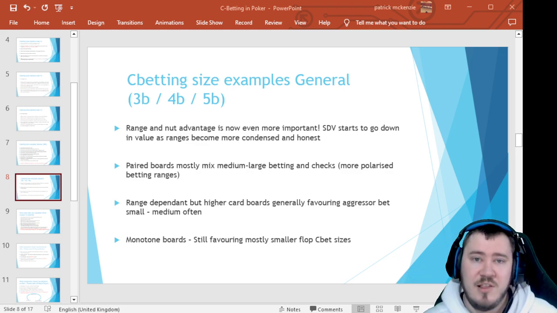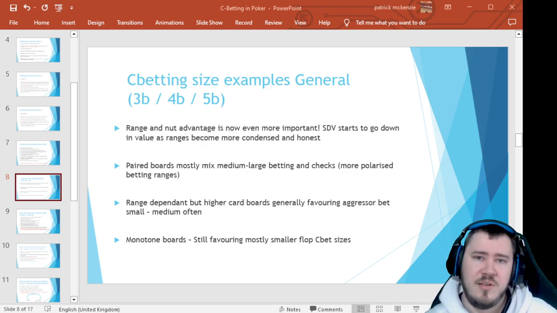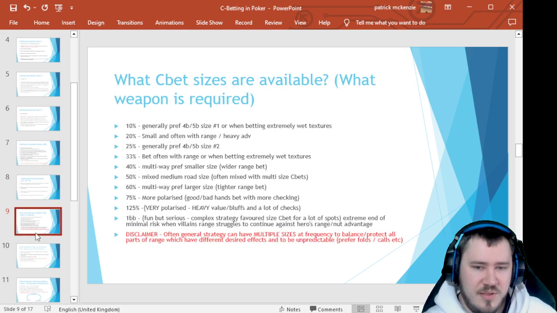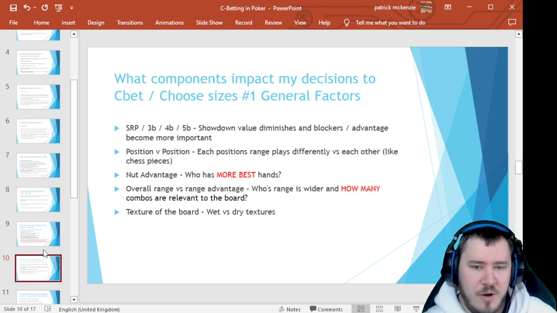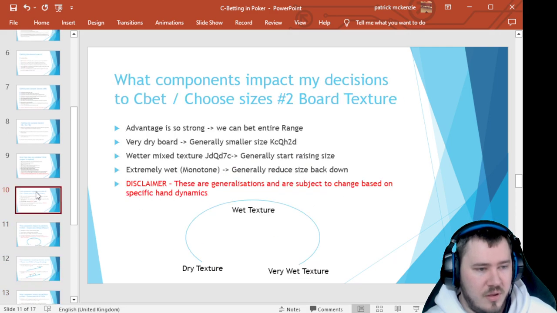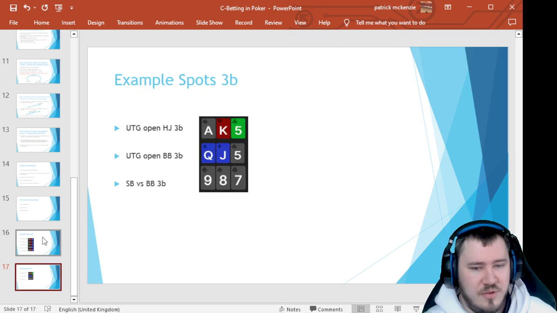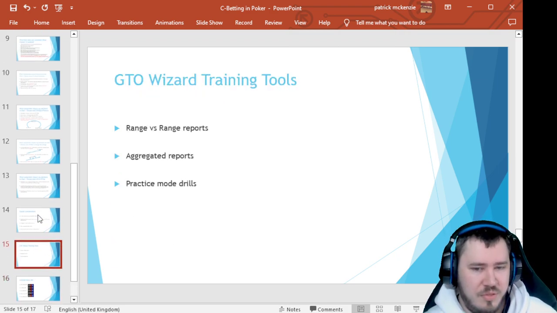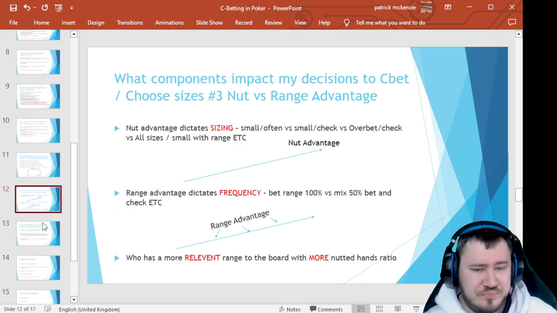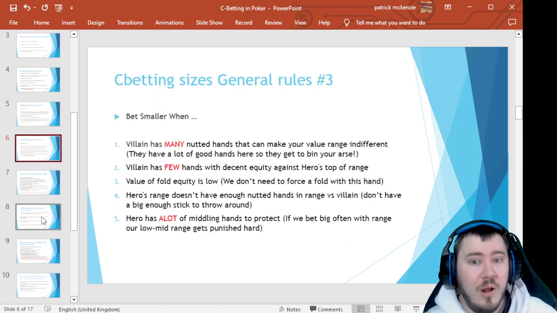If you're able to just bet your range because you've got such an advantage for a small size, then bet your entire range for a small size. You need to start thinking about all the whys rather than the whats, and all these spots and positions that you find yourselves in. So go through this presentation and have a look at all these slides that we've gone through. I really hope that this has gone into your head. I know there's so much information that's gone through on this presentation. It's ridiculous amounts, and I appreciate that. I feel very sorry for you guys looking at this at home. If you have got through all this, well done to you.